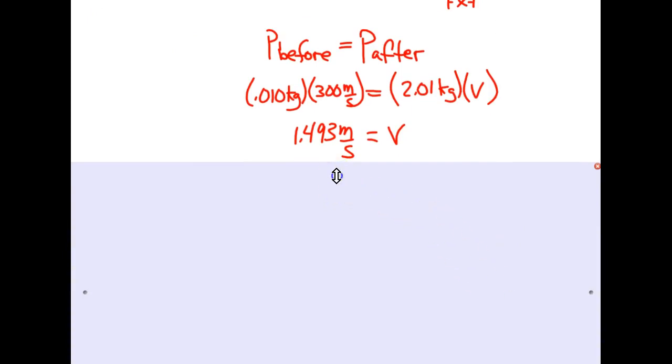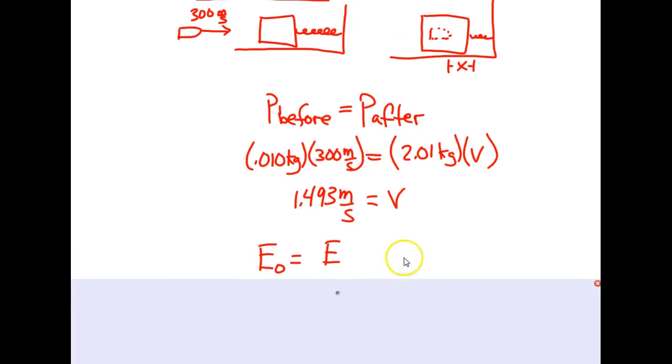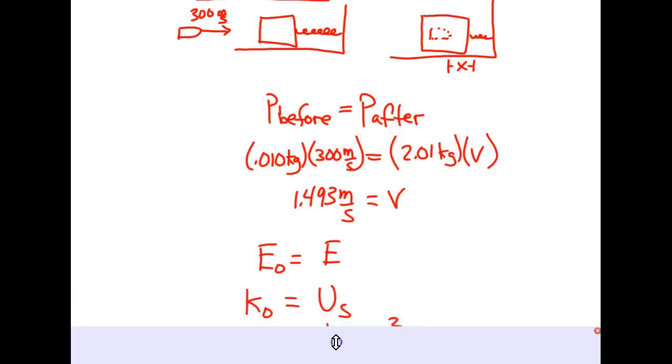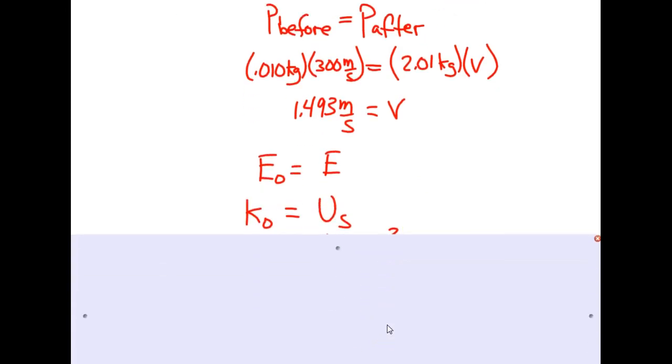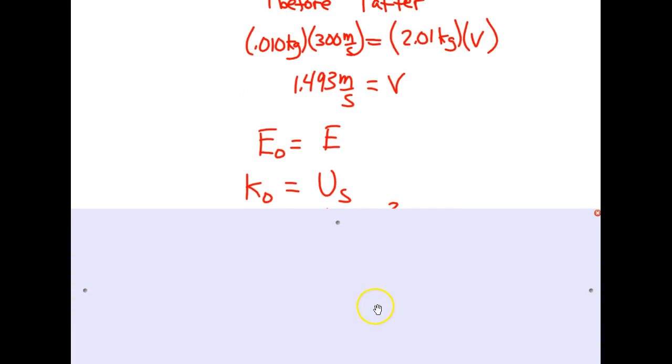All right, just as mentioned a moment ago, now we're going to conserve mechanical energy to find the compression of the spring. The final velocity of impact becomes the initial velocity for the compression portion of the problem. And so we start off with this block and bullet together having kinetic energy, which gets transferred to potential energy stored in the spring as it compresses the spring. There's no height gained or lost here, so there is no gravitational potential energy in this problem. So again, our initial kinetic becomes our final elastic potential energy stored in the spring.